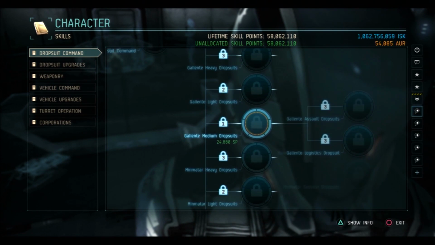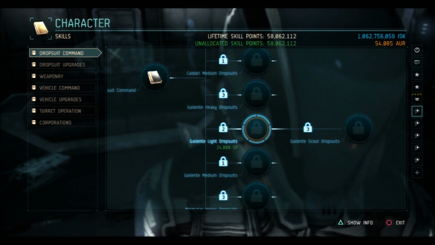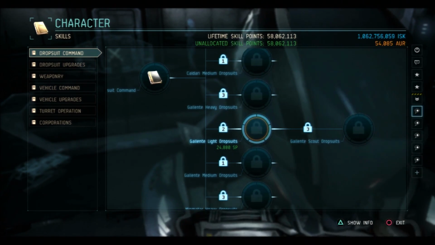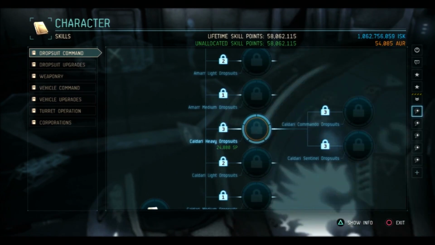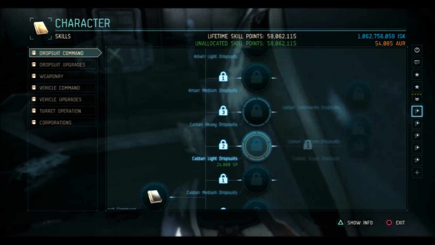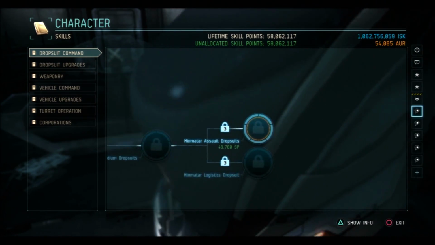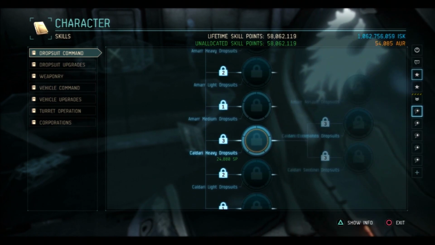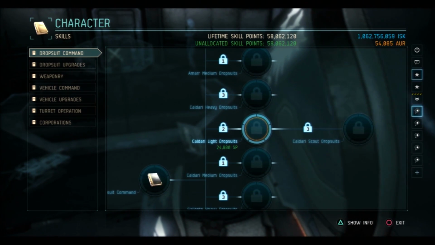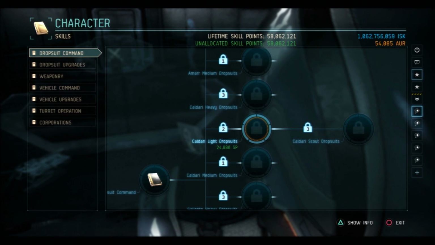Now, again, my immediate thought here is to get the Galante light frame again, because I do like that suit. To me, it just kind of works. So I think we will go with that one. But I think I am going to probably go with another scout. But I'm going to be honest with you, I wasn't blown away with the Minmatar scout. I think it's because I've kind of done that. So I think it's either the Amar scout or the Caldari scout. And I think we all know which way this is going. So I think it's probably going to be the Caldari scout I go with.